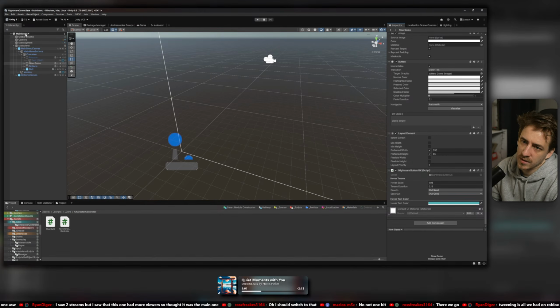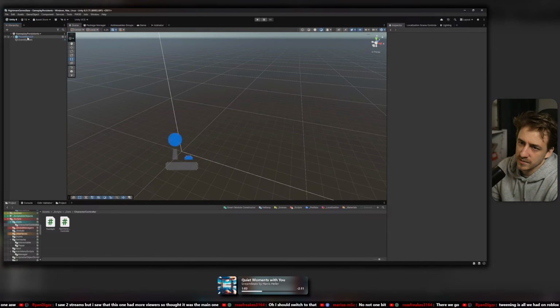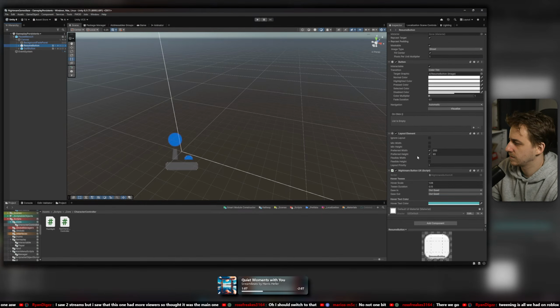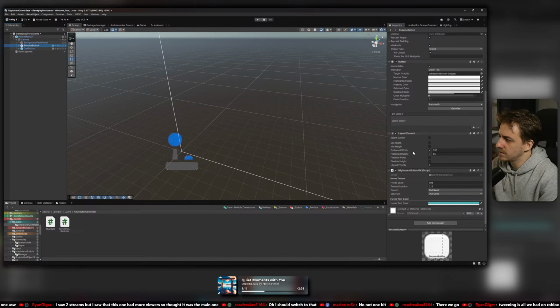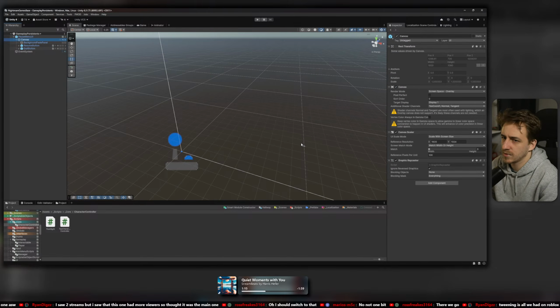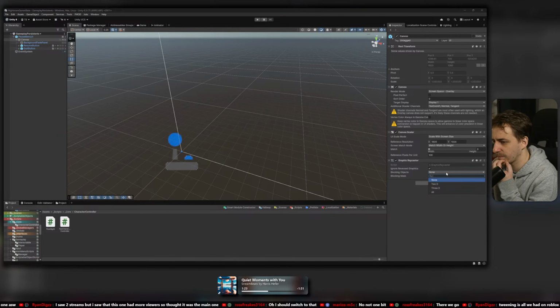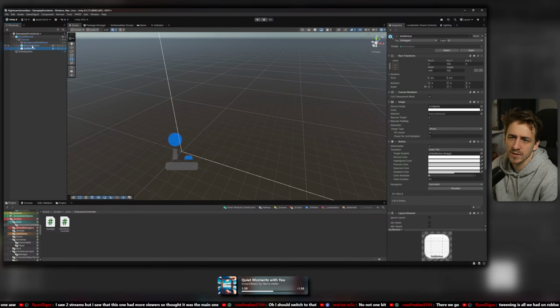copy component. Yeah, let's see. Persistent. Yeah, it does this. Layout element, that's fine. Pause menu, canvas, graphic raycaster, blocking mask. Yeah, I don't see why it's not working.